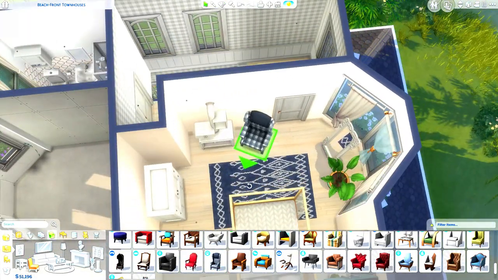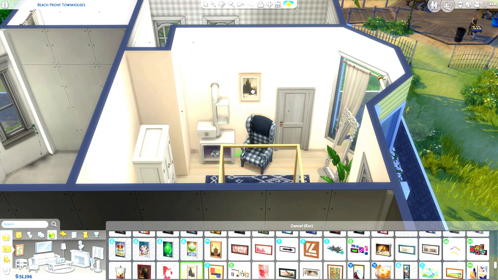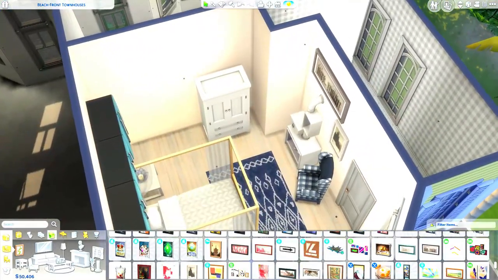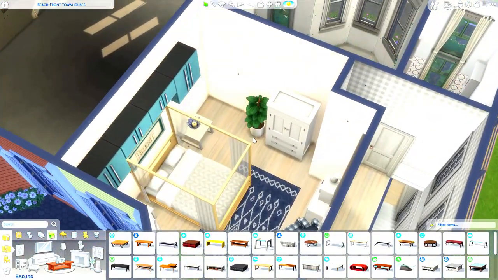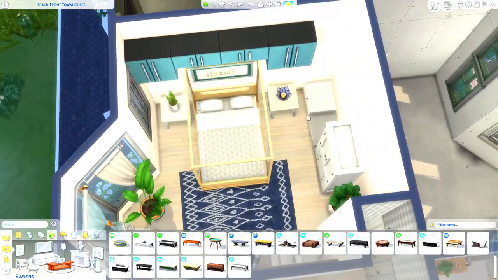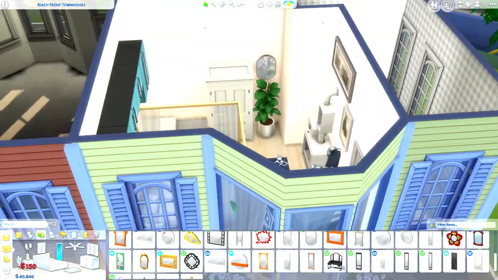This house is more catered towards probably a young couple who have a very young child, but if they do have a child sim or a teen sim, I don't think it would take too much to just replace the bed. And then obviously if they are a teenager, you might have to replace some of the decor as well, because it's catered more towards a toddler. But I don't think that would take too much work, so it's no big deal.